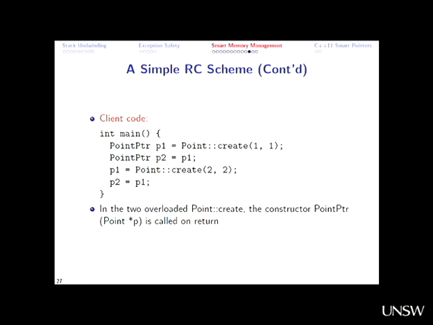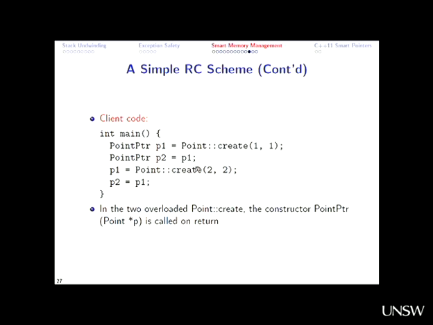How many point objects do I have at this point? I have 1. Okay? I have 2 pointer objects, but I have 1 point object, because those 2 pointer objects are referencing the same point object, the same piece of memory there. So what is the reference count on that point object? 2. Good. That one's the easy bit.